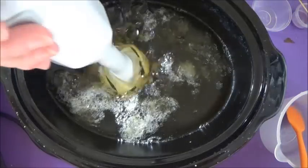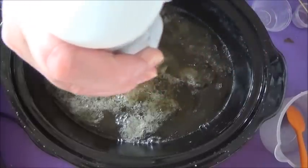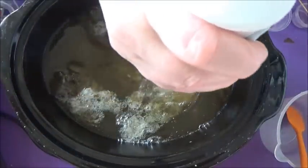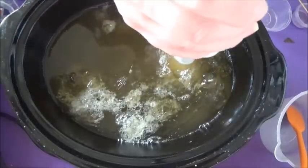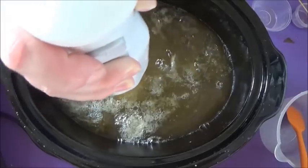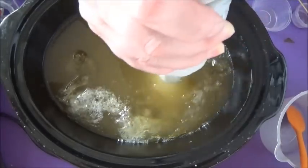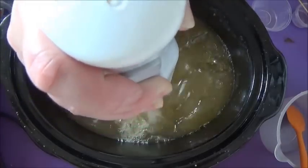So the soap isn't doing what I want it to do. At this point I could just take the top layer off, but I decided to get my stick blender in there and try to bring it all together. I have some really beautiful liquid soap on the bottom, and then I have these fairly large chunks still on the top. So as long as I don't bring my stick blender up and incorporate any air, we should be okay. I'm just making sure that my stick blender stays completely submerged in the soap the whole time I'm mixing, and I'm just trying to gently help it to come together.